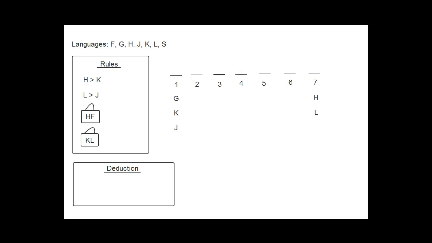It starts with a very simple thing that we have talked about in previous videos, which is that if you have a block like we have between H and F, even if you don't know the order between H and F, and one of the members of that block is also involved in a separate sequencing rule, like the H is here with a K, then you know that both members of the block have whatever sequencing property the one member is assigned. Okay, that was a bit wordy. We can say it more simply. Because the H and F are going to be next to each other, if the H is before the K, then the F is going to have to be before the K also.